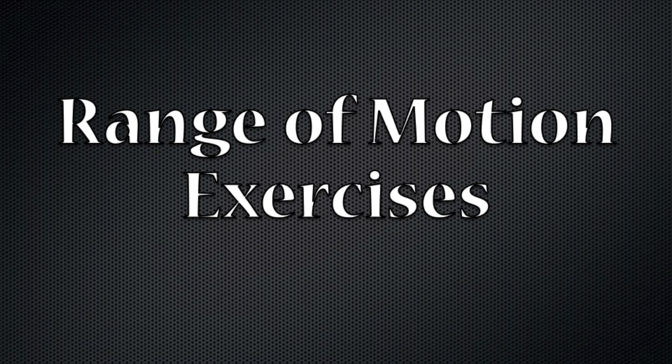Range of motion exercises. These exercises are done to preserve flexibility and mobility of the joints on which they are performed. These exercises reduce stiffness and will prevent or at least slow down the freezing of your patient's joints.